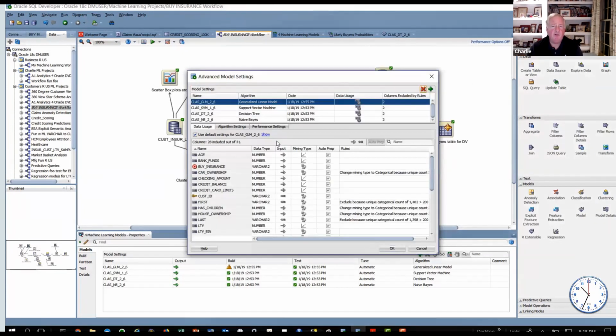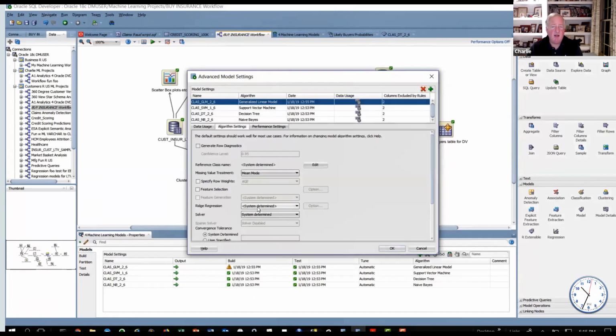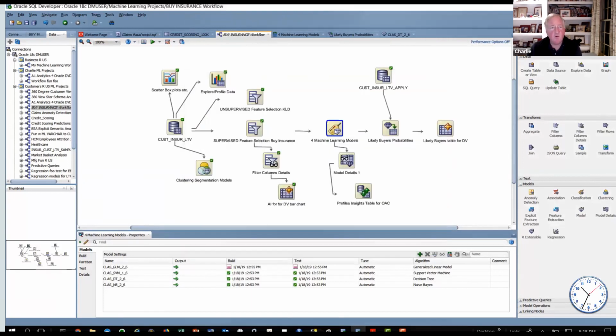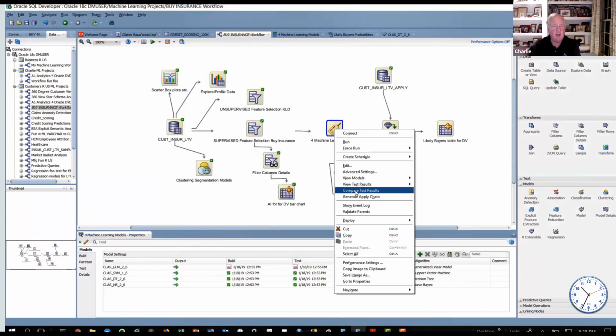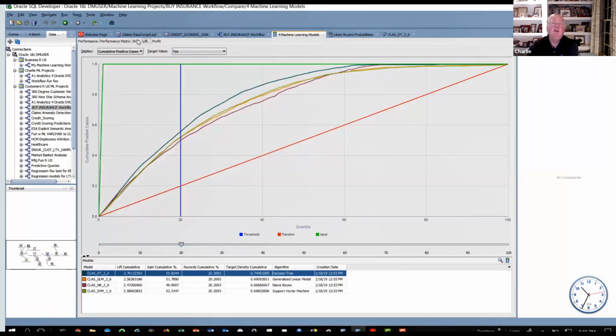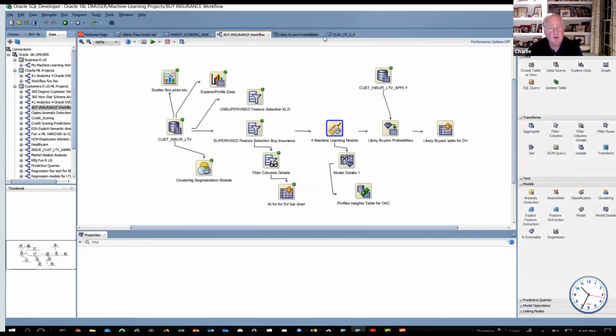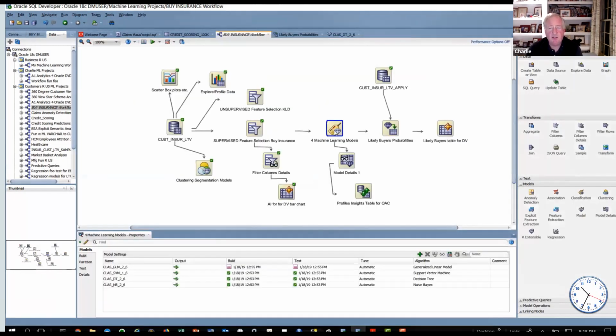Here I'm building several different models. I'm doing a generalized linear model. I'm doing ridge regression on or off, picking my solvers if I want to. There's intelligent defaults for all this. You don't have to worry about any of these things. You could literally just drag, take all the defaults and go. Same thing for what's the best model? In the auto ML, we'll do even more automation for you, and I'll talk to that in a little bit.